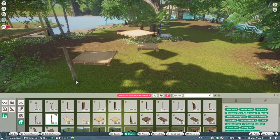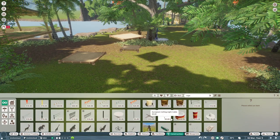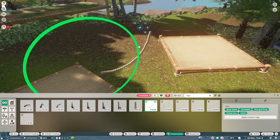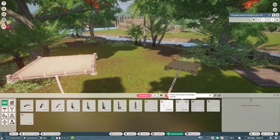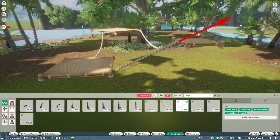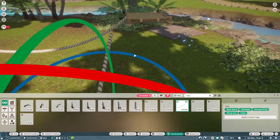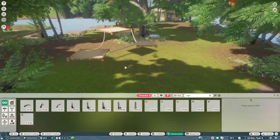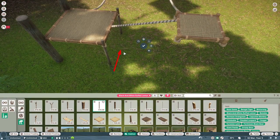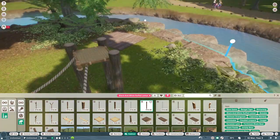I also custom built a lot of their climbing frames. Not that they're currently using it. I've already made the cinematic shots, but annoyingly, all the lemurs are staying further towards the bridge end of the habitat rather than this front end where I spent ages building a really nice climbing frame for them, and they're just climbing in the trees I put down, which is, I guess, my fault for choosing climbable trees. But when I've placed their food in the middle of their climbing frames, they eventually do come over, and so the guests that are stood on the land can see, which is always nice.